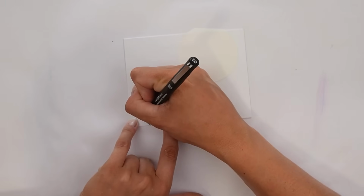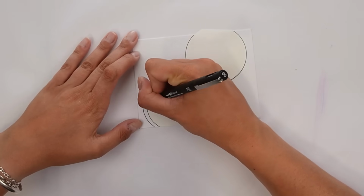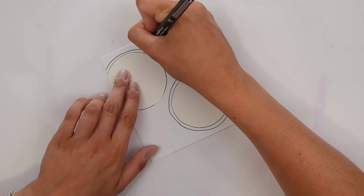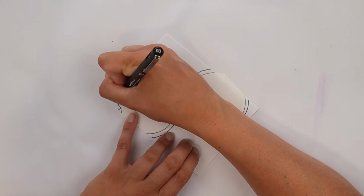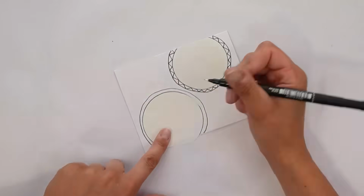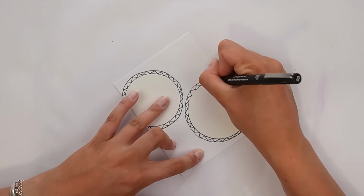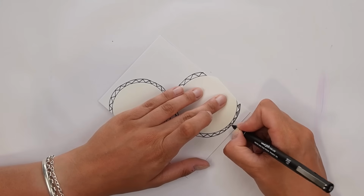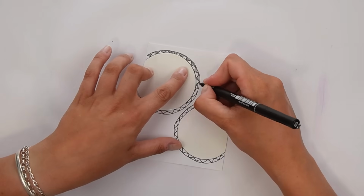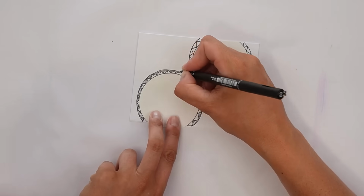Now, those are the 2 masks that I started off with at the beginning that I cut out. I've just put those back over top. And then I'm just hand drawing. And you can see that this is perfectly, unbelievably not straight. These lines are not perfect. But I'm doing a little zigzag pattern, and then I'm doing 3 little crosses on every other zigzag. And then this just makes some really nice hand-drawn detail that goes around the edge.